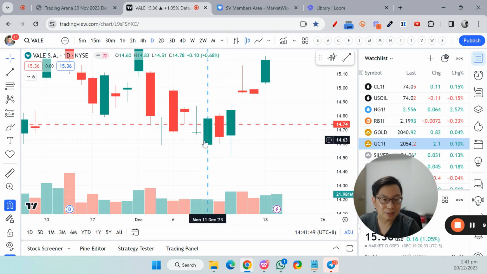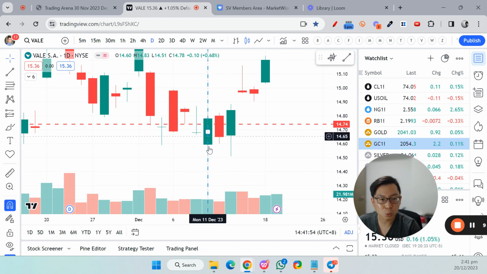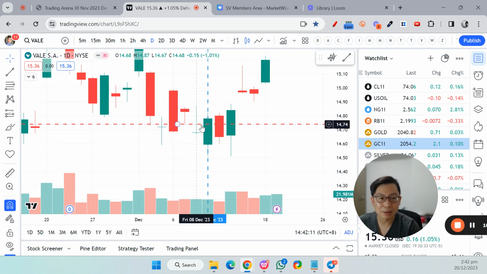Okay, so you have the options to enter. Number one, at market close, where you enter on Monday. But for me, I didn't enter at the market close, and also somehow this VEIL (V8LE) was out of my radar. So by the time I discovered it, price had already done a wash and rinse pattern on Monday.